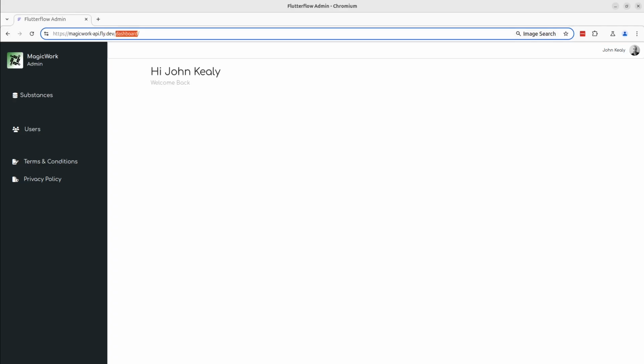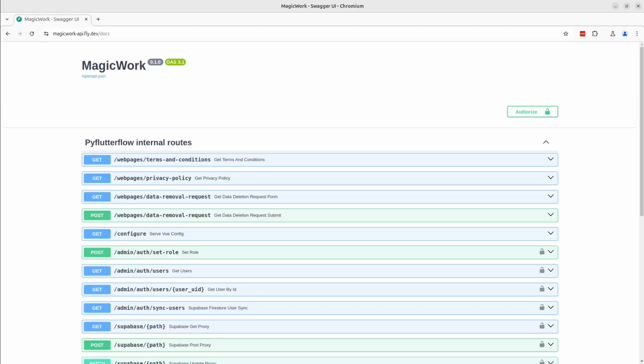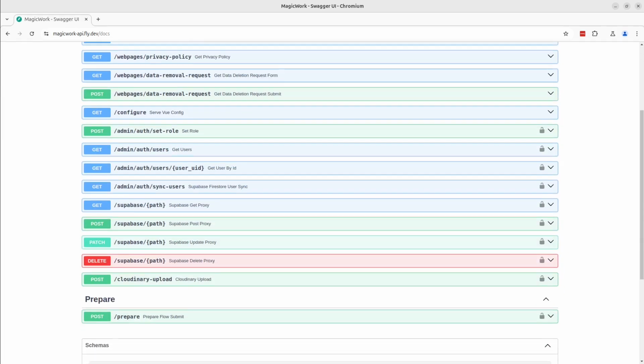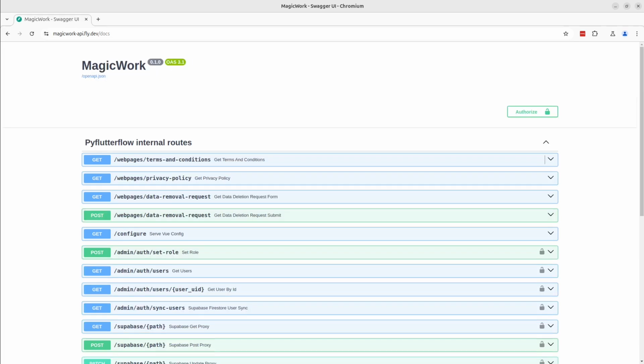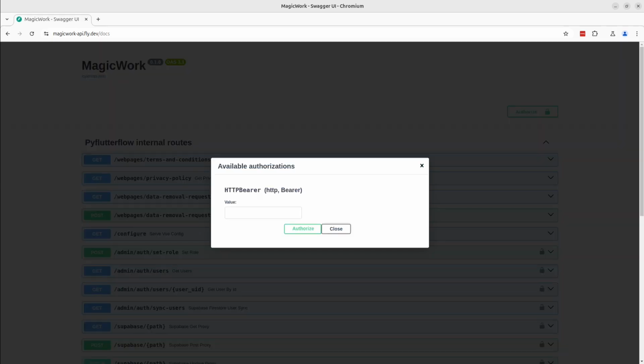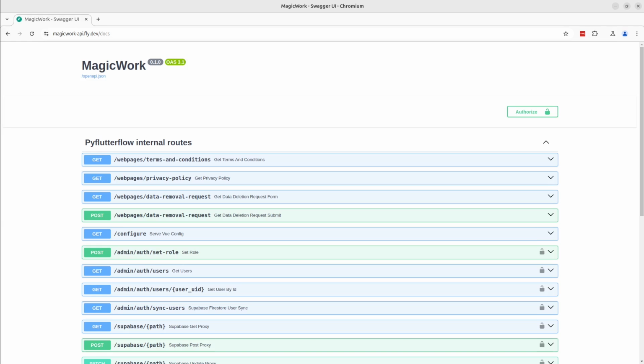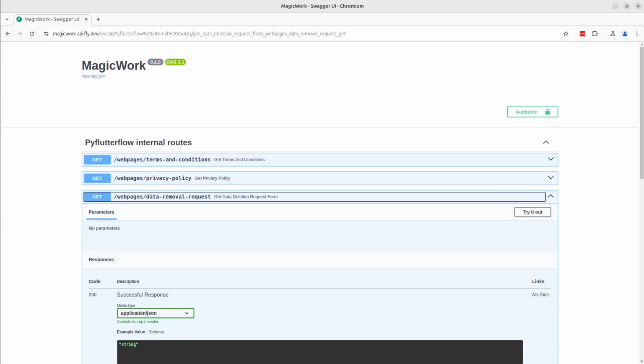So I got my dashboard working. I also have automatic documentation. This is something that FastAPI gives you for free. So you can see all of your custom endpoints. These are all endpoints that I've written in this API. You can even try them out. You can set up authentication. I just have to put my bearer token in here, and I can try out any of these endpoints. So you really do get a lot for free with these Python endpoints, especially with FastAPI and especially with Fly.io and Poetry. They're my preferred workflow, and they save me so many headaches day to day.